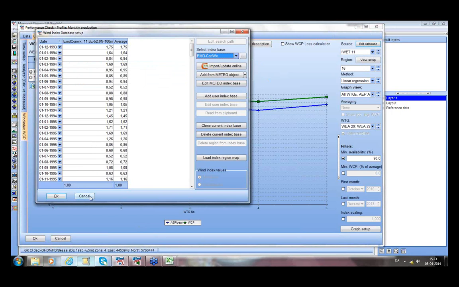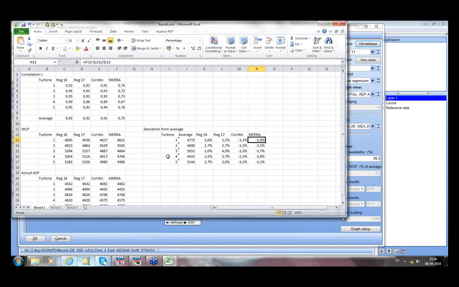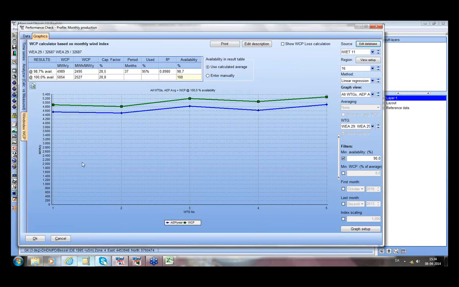But it may also simply be a question of baseline. If the baseline is different, 20 years might not be long enough for a baseline, for example, even though that is the typical age of a turbine. But that is a different discussion. Now we have, with 4 different sources, created 4 different results for our turbines, and we can then pick one, for example an average, and use that as our result. And this we can also enter into our turbines. I'll do that in a second.